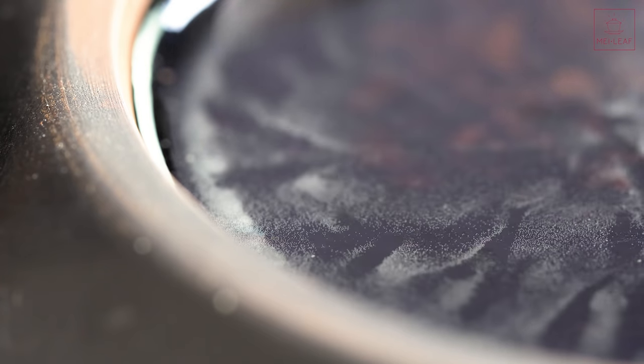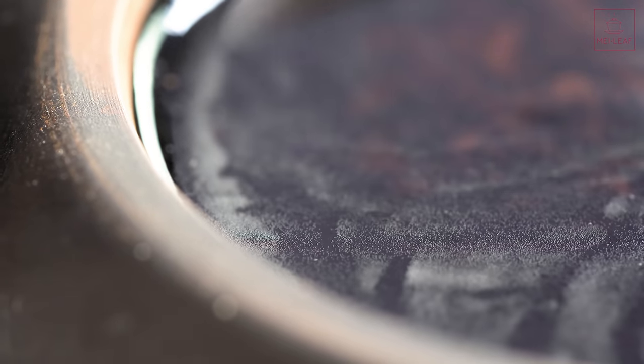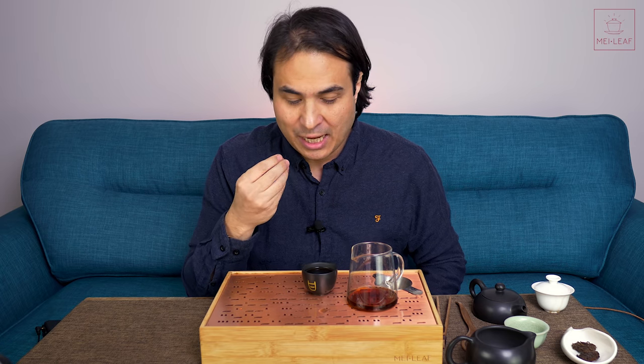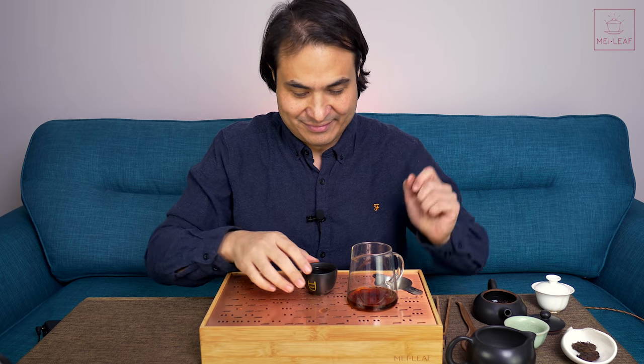Those are little micro-droplets formed from the condensation of the hot tea steam rising and forming these little micro-droplets. I think they're around 10 microns — around the same particle size as matcha tea — and they levitate on top. There's some discussion from papers about whether or not it's to do with static, but they sort of disappear and reappear and create all these mad shapes on top of the tea. Really, really beautiful hypnotic effect. It tends to work best if you're outside on a cold day drinking hot tea. Anyway, cheers everybody. Third infusion.